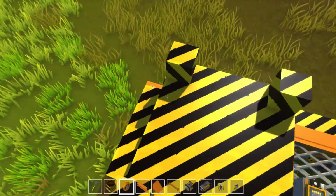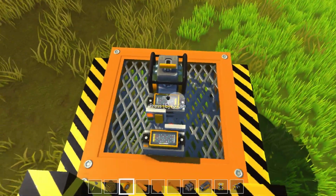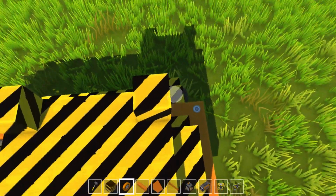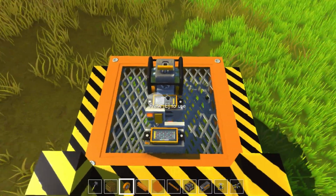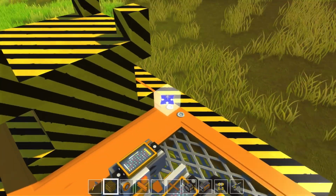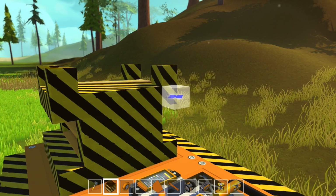Now, all that remains here really is to get the control system built up here, and then obviously we also want to build up the, well, just, you know, generally make the vehicle look a little bit nicer. But I think this is a build that'll probably extend over multiple episodes.